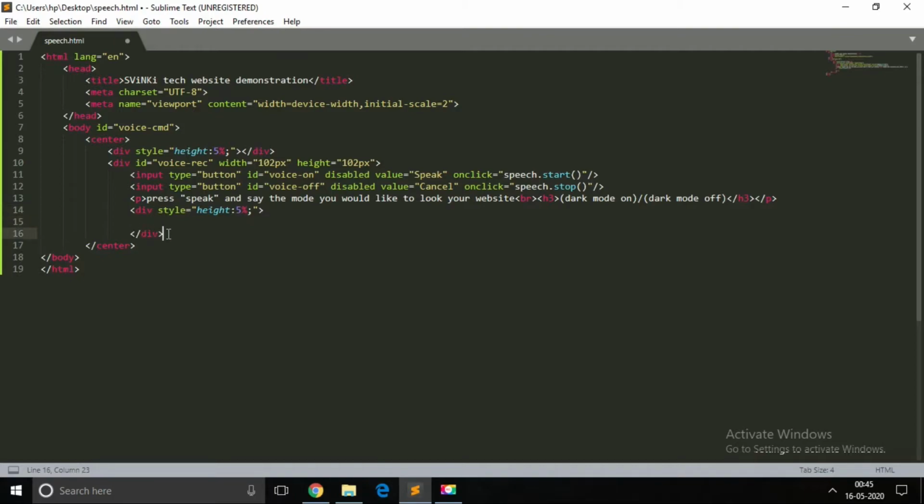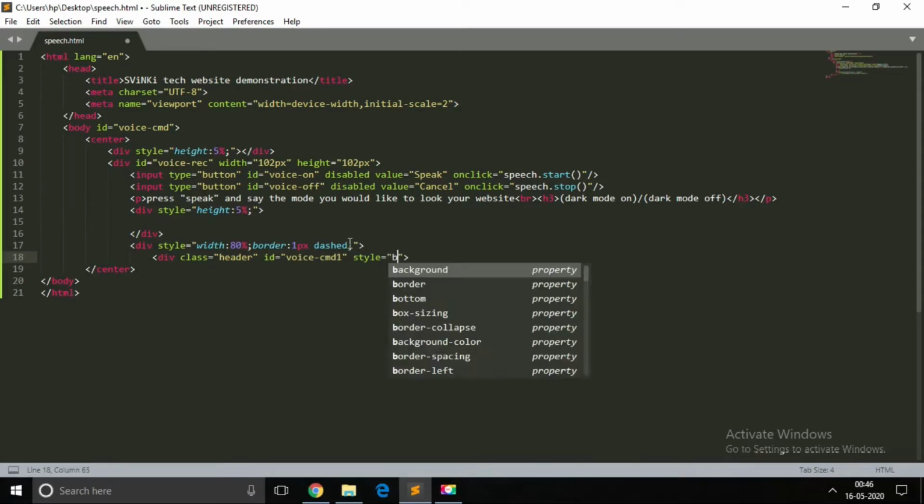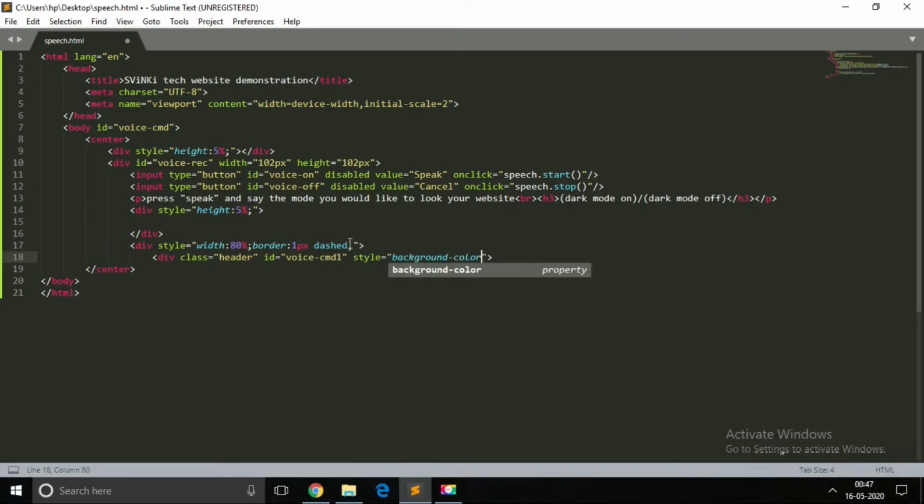After this div tag, another div, style equals 80%, border colon 1 pixel dashed, div class equals header, ID equals voice CMD1, style equals background color, let's just say white, semicolon.